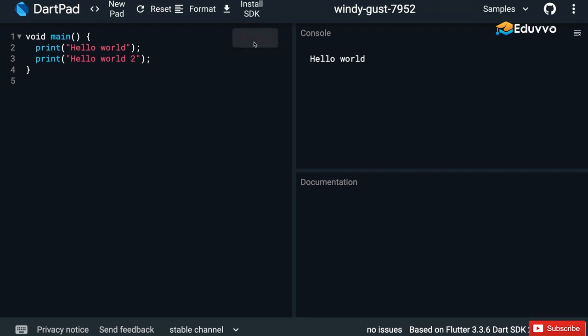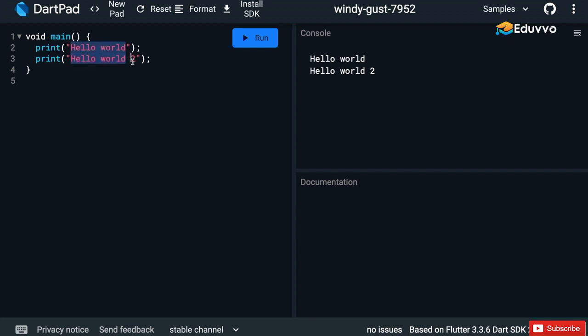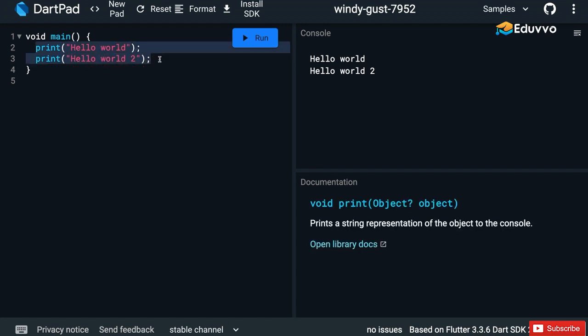Now let's click on run, and you can see that we got hello world and hello world 2. So in Dart whatever we write inside the main function executes line by line. First it will print the hello world that is coming from line number 2, and then it will go to the third line, that is hello world 2. So this is how the code execution of a Dart program works.